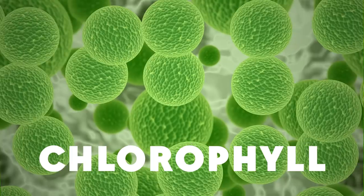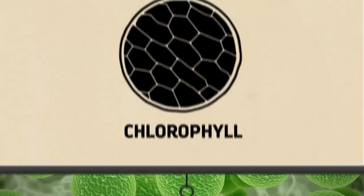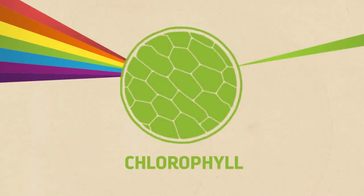All that green we see today is because of chlorophyll, the pigment that plants use to harness the sun's energy through photosynthesis. Chlorophyll looks green because it absorbs the blue and red parts of the visible spectrum to use in photosynthesis, while reflecting green light. But the fact is, the sun actually emits more photons in the green wavelengths than any other part of the visible spectrum. And this has biologists puzzled. Why didn't living things evolve to take advantage of all that literal green energy by absorbing green light instead of reflecting it?